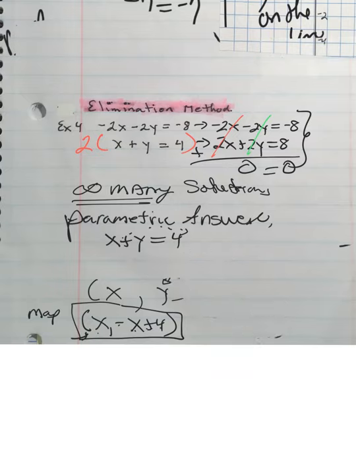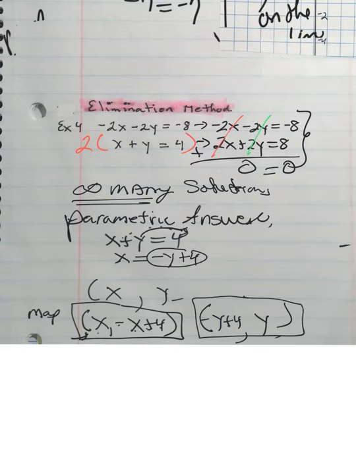What if you took this equation, but instead of solving for y, you solved for x? Wouldn't that give me x equals negative y plus 4? So that means we would put this where the x was. So where the x is, we're going to put negative y plus 4, and then this is going to stay as y. So that's our other parametric answer. They're both correct, and you only have to give us one. So that's the example of our special cases, and with infinitely many, how to write your parametric answers. I hope this really helped you.